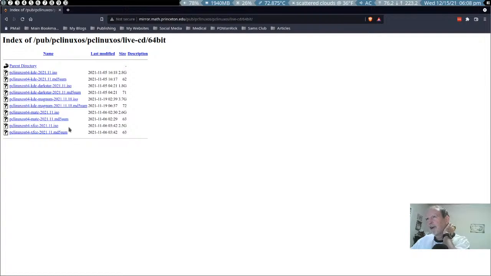Now, what I downloaded was KDE Darkstar. And I installed that first on this machine. I guess it was the first one I got to work on the machines. I'm not sure why they call it Darkstar. Maybe Peter can enlighten us, or somebody knows when they come on. And they also got KDE Magnum. And then you got Mate, XFCE, and just regular old KDE, standard vanilla KDE, I guess.